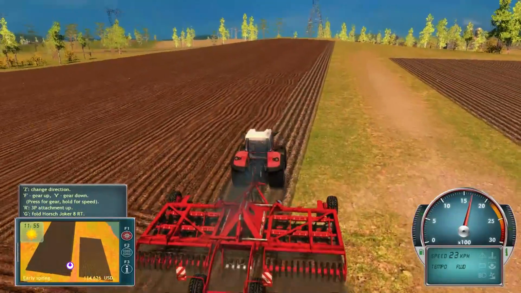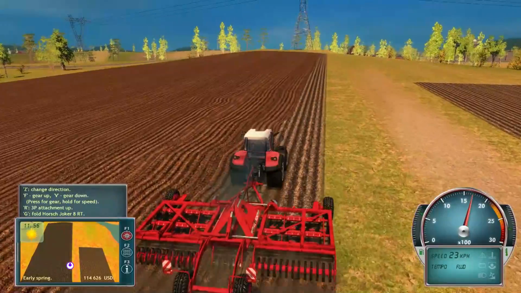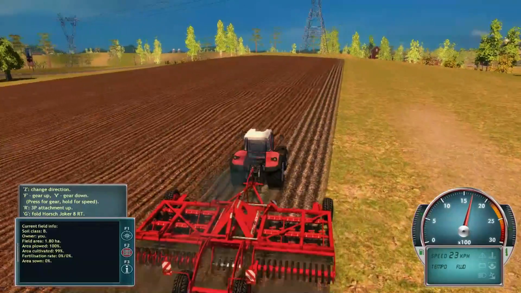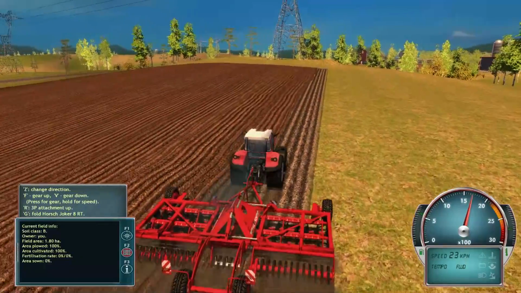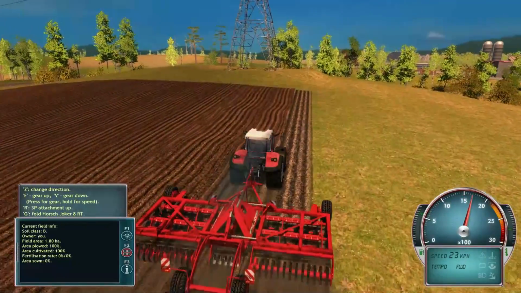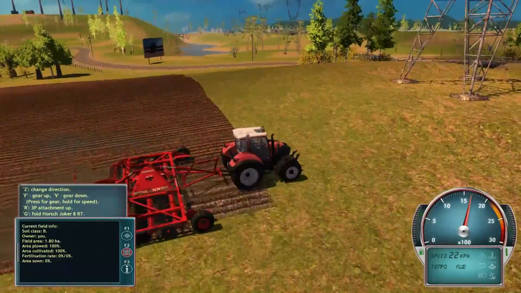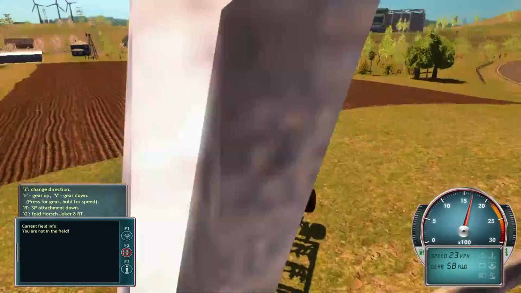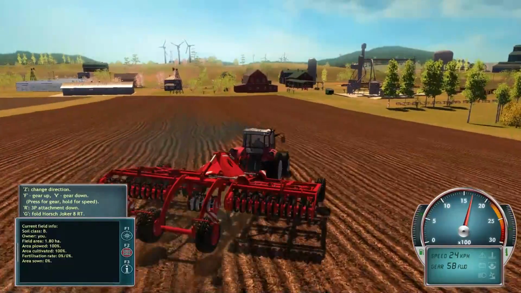And one last pass here and we will have it. Okay, that will do it for cultivating. Now we'll grab the planter, do some grass. And like I said, I'll probably hire a worker to do the other 4 fields.